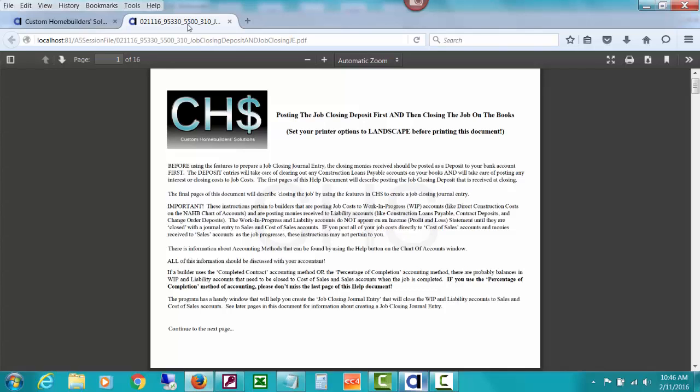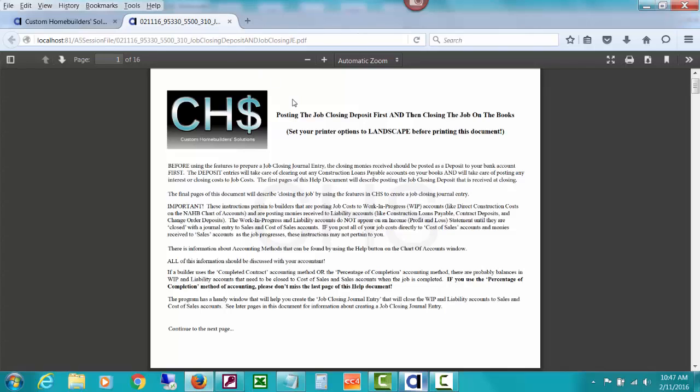When I worked as a controller for a home builder, I had to comb through stuff or make a jillion entries on my chart of accounts to be able to track job costs by job, and set up a bunch of accounts. In CHS, you don't have to because you're posting the job code in a separate field than the general ledger account number. So CHS can just comb through your database, find all the entries with that job code, and show you the balances for that job.